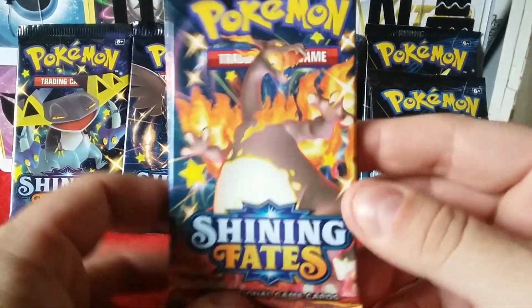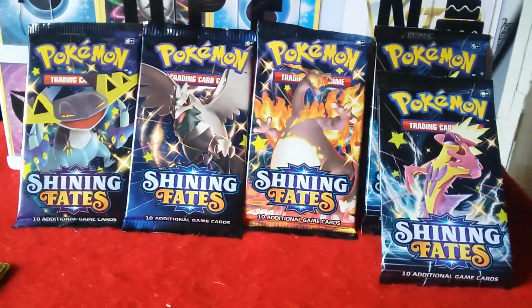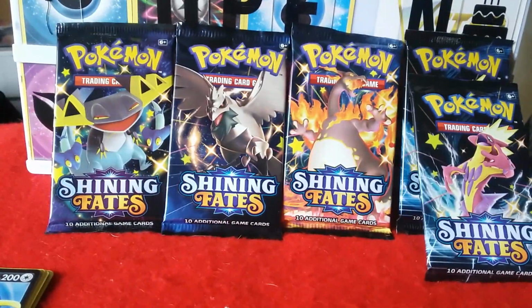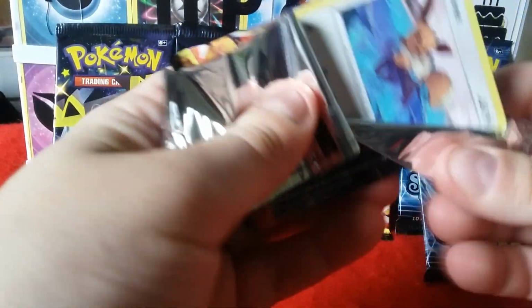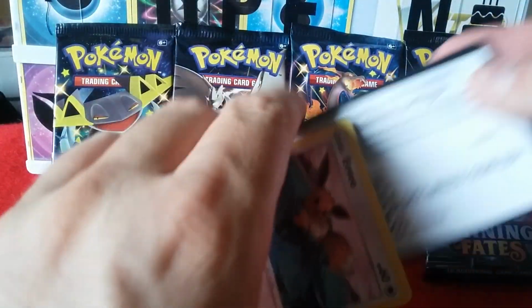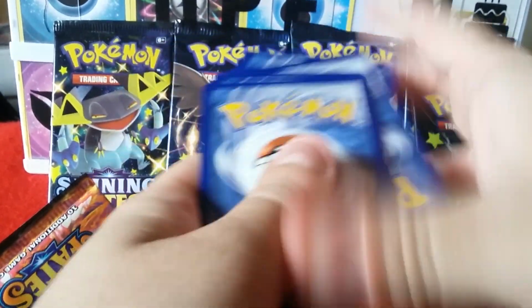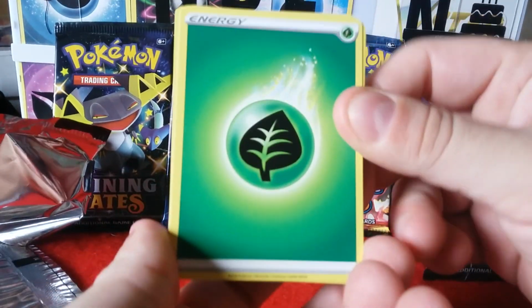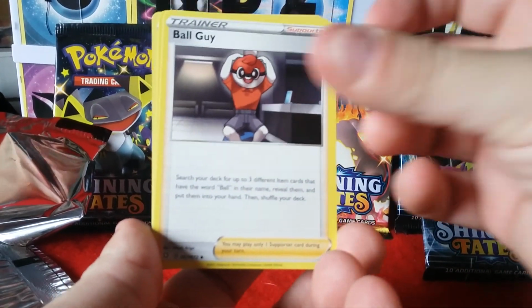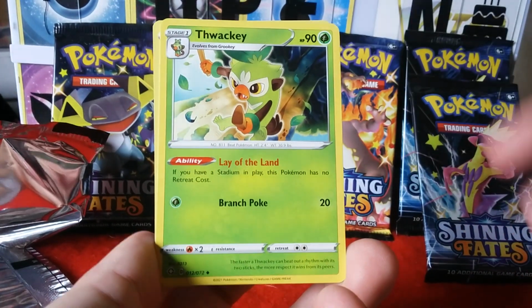All right, here we go, Charizard. Show us what you got in store for us. Uh-oh, we're moving the camera too much. All right, try to slide it. There we go. All right, try that again. Okay. Here we go. It's gonna be grass. Ball guy again. We have three ball guys. That is hilarious. Three packs, three ball guys.